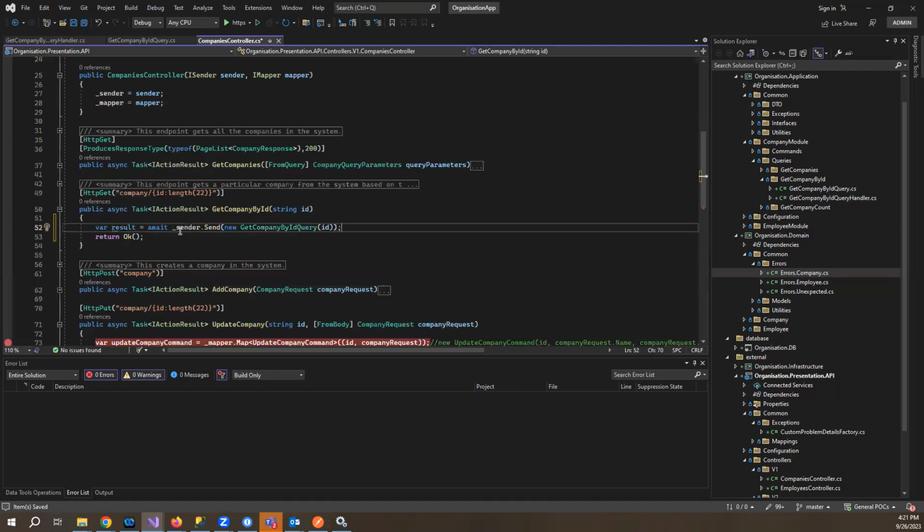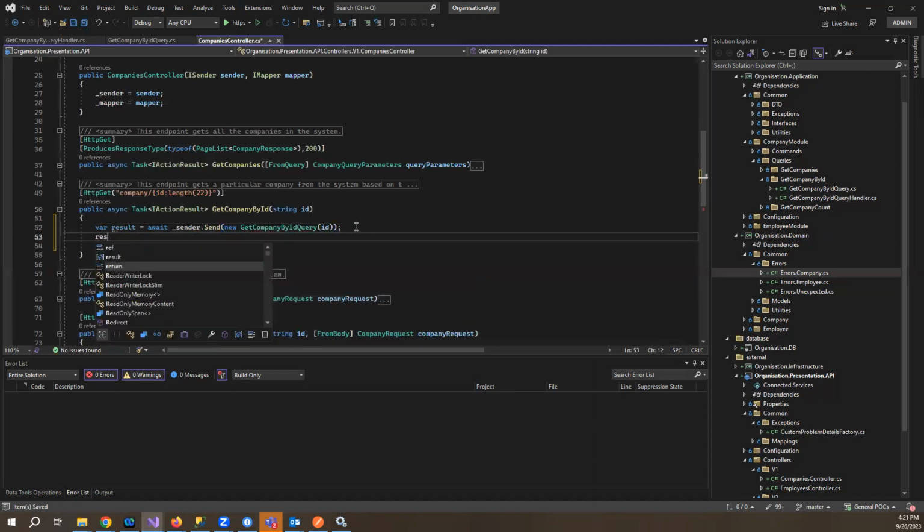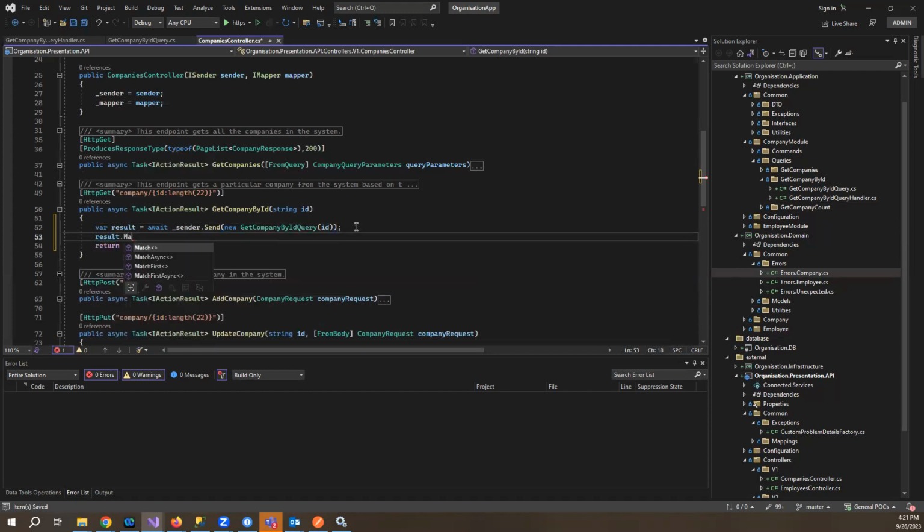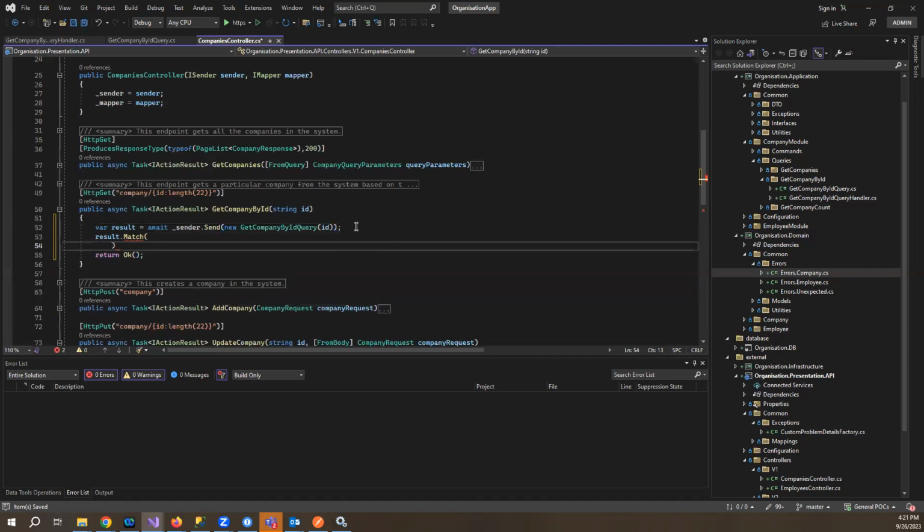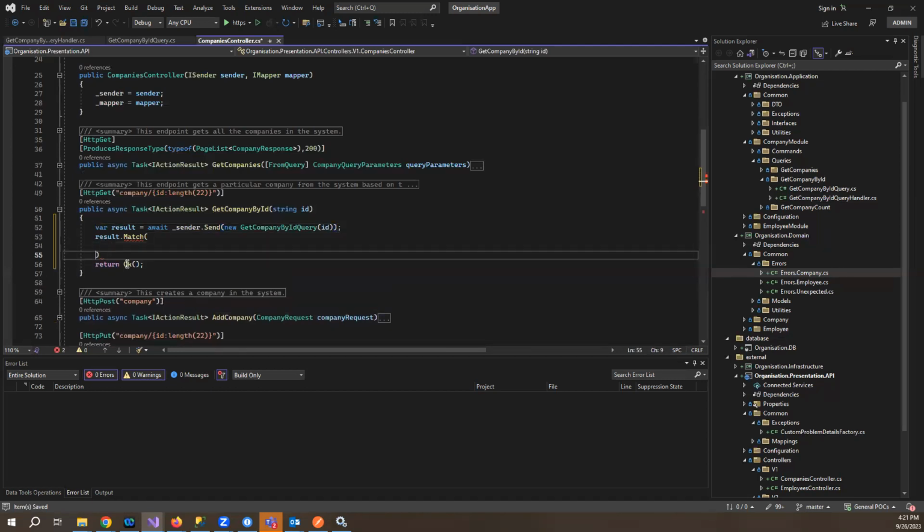Okay. Now the way you can use it is result.Match. There's a method called Match. Inside Match, we can remove this and return Match, and we can just have R. We have two responses here: one in case of success, one in case of an error. In case of success, we can just say Ok and pass in R. This R is nothing but company response.